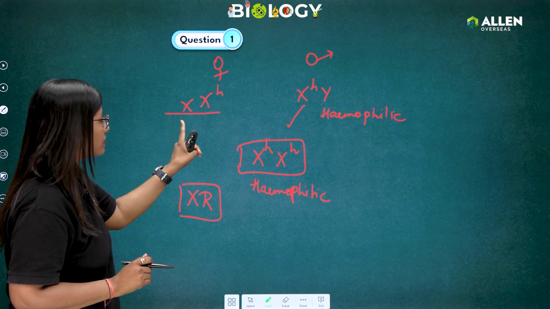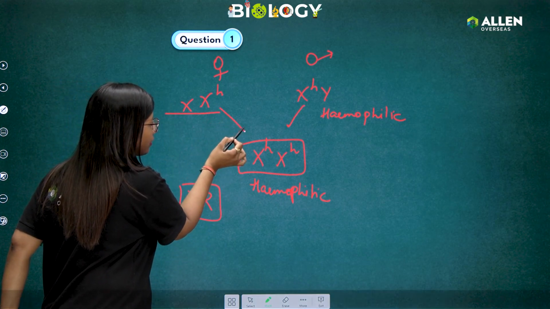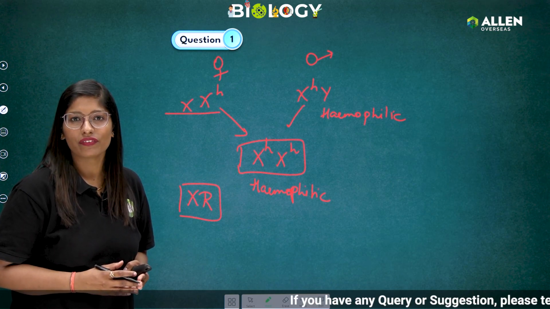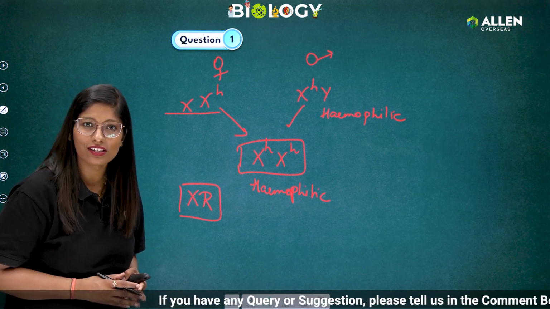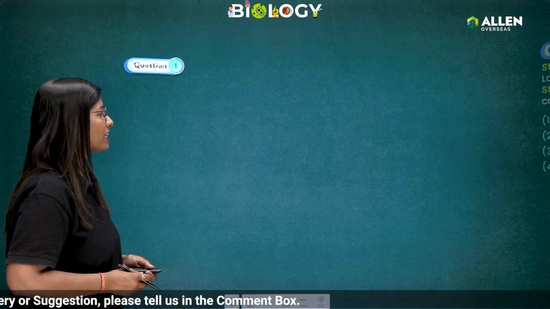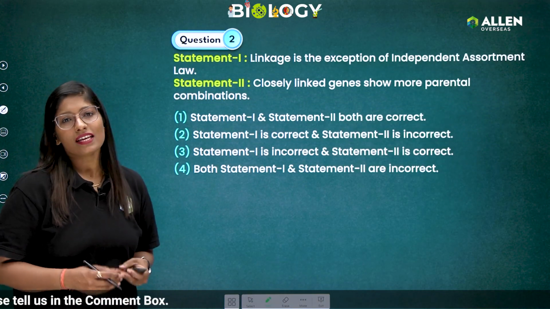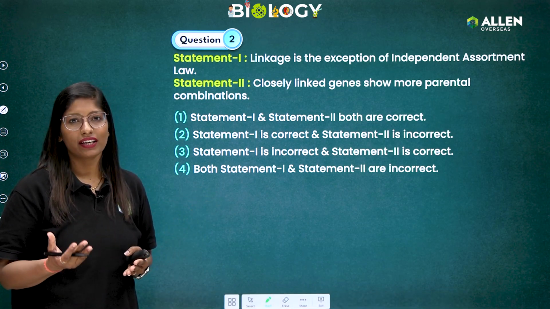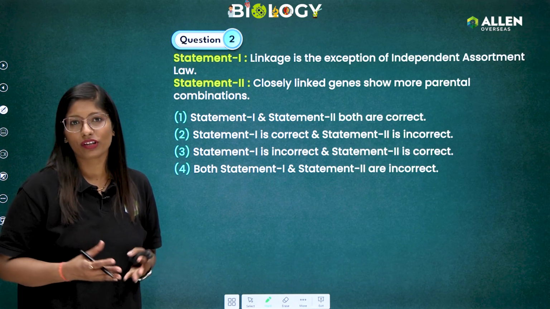So overall, if you will see, then the two statements which are given are correct, or you can say the reason which is given is correct explanation for the assertion, and therefore the answer is 1. Clear? Okay. Moving to the next question. Question number 2 is statement question where two statements are given. Okay, and we have to select which is correct, which is not correct, or both are correct, right?